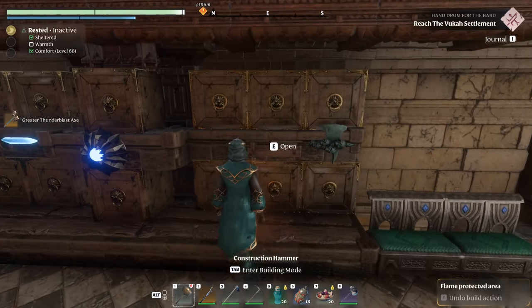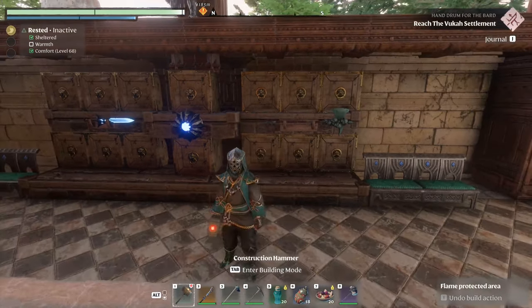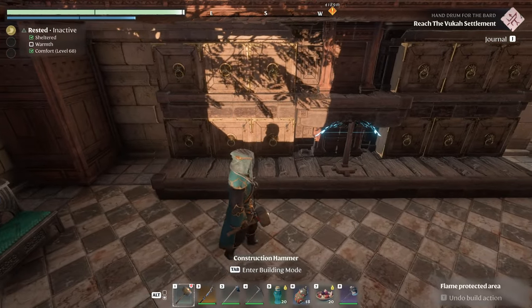Let's go ahead and do that. Even though I do like the other one, that stands out really well as well. Alright, so we got shields, we got one-handers, we got two-handers. We've got bows and arrows with rings.